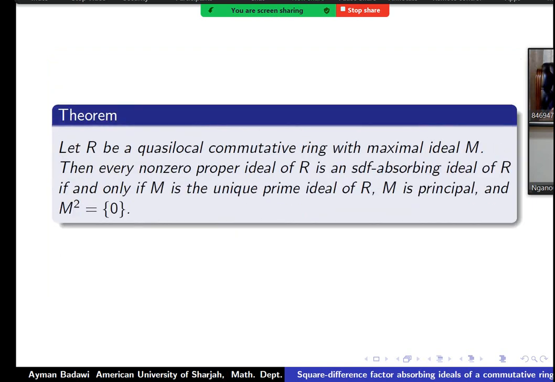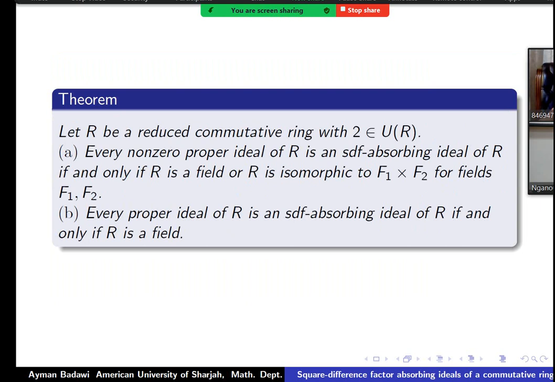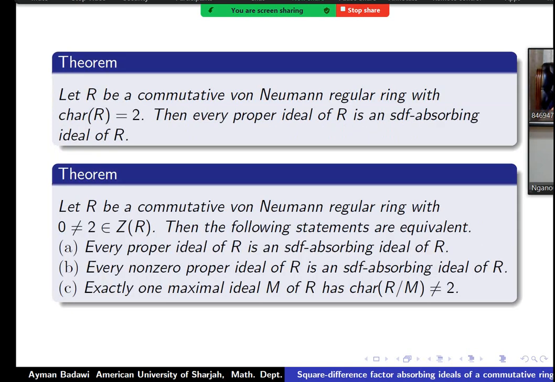Maybe I forgot to tell you, here we have a condition, by the way, on this previous result, that 2 has to be a unit. So we consider, in fact, 3 cases: 2 is a unit; the characteristic of R is 2; and then what's going to happen if 2 is not a unit, is a zero divisor? Okay, we have an answer for all the cases. So in the case of von Neumann, we have a complete answer to the question.